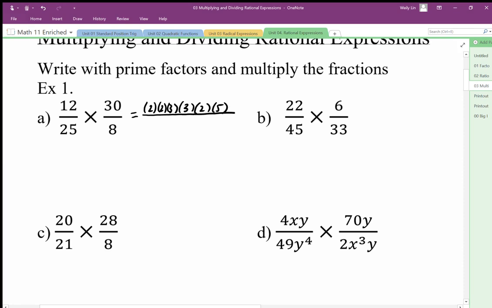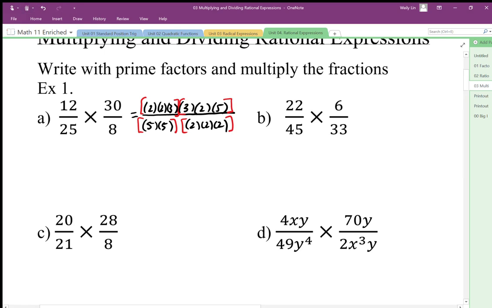Now we could keep them separate if you like. You can group them into, this is my 12 and this is my 30. But since this is a fraction and we're multiplying, it's all just one big fraction. In the denominator, we end up with 5 times 5 and 2 times 2 times 2. Again, we don't necessarily need to prime factorize if we can recognize common factors. And we don't need to keep these separate at all because it's all just one big fraction with times on top, divide on bottom.